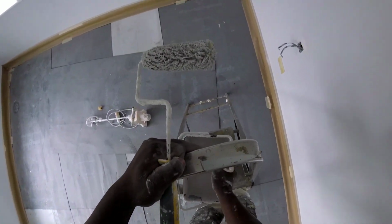I mean, it just spreads forever. Look at this. How much did this cost, about? I think it's about 25 quid. This 3-inch was.